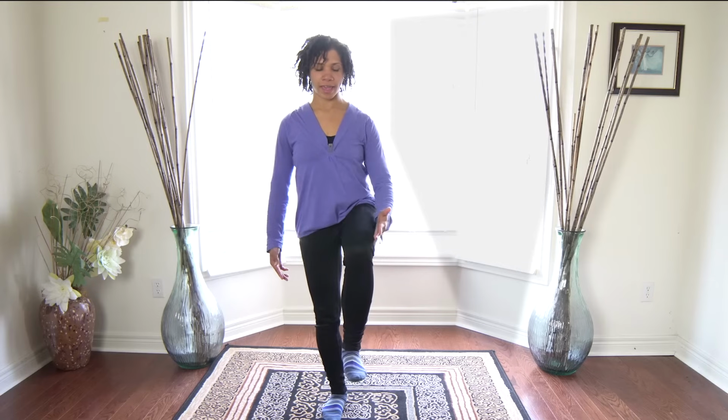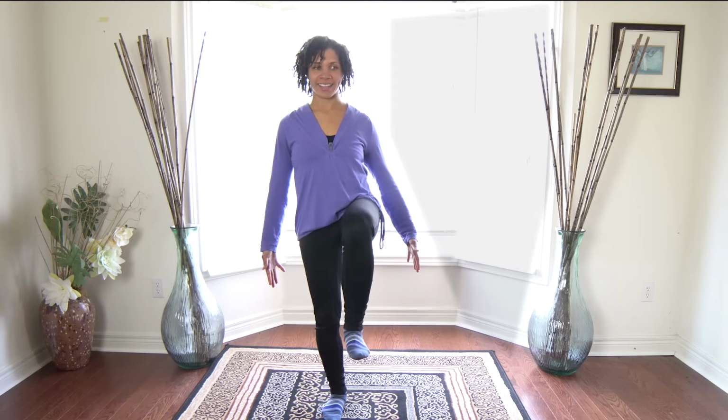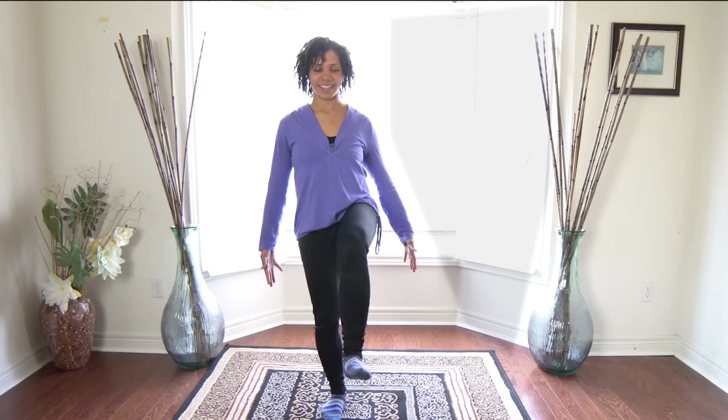And now we're going to bring the weight into our right foot. See if you can press your toes down to help you balance. And when you feel like that leg, that foot has a strong support, you can just lift the left foot up. And then maybe start to bend the knee and raise it up so it's like at hip level. Great. And let's extend our foot out and then back in and out and in.